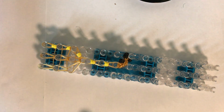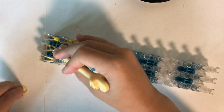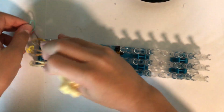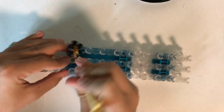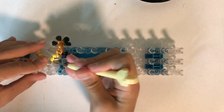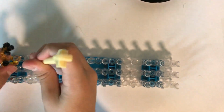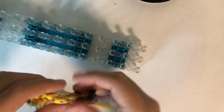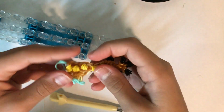I'm just getting my tying bands. Three random colored bands. It doesn't matter because we're taking them off in the end when we attach this to the body. So gently take this off the loom. It is better if you just take it off like this instead of ripping it off. I know from experience. So now you just can adjust these little cap band dot things that are on there.